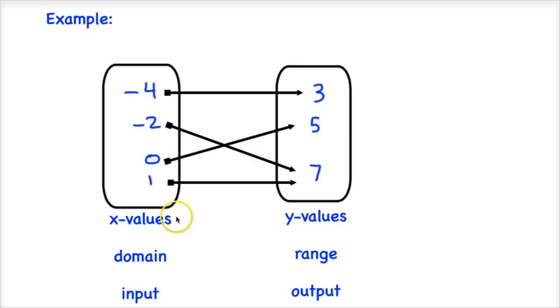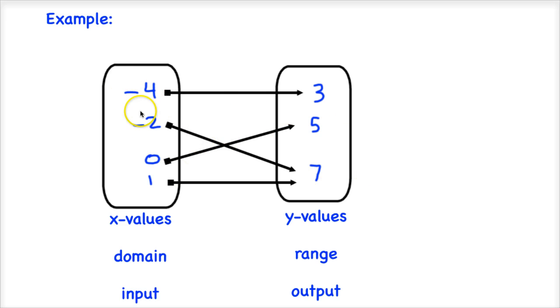So the x values are over here, or think of it as our domain or our input values, and the y values are over here, the range or the output. And you'll notice there's only 3 items over here, there's 4 items over there. That's because the -2 and the 1 both connect to give me a 7. So if there was some sort of equation to represent this relation, when I plug in -2 or when I plug in 1, it would give me the same answer here. Okay? So that's what a mapping looks like.